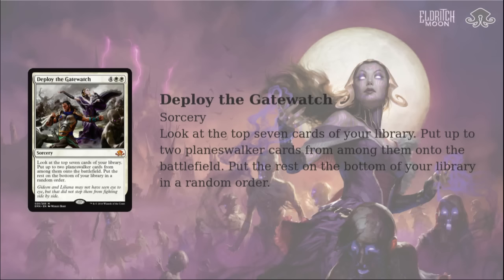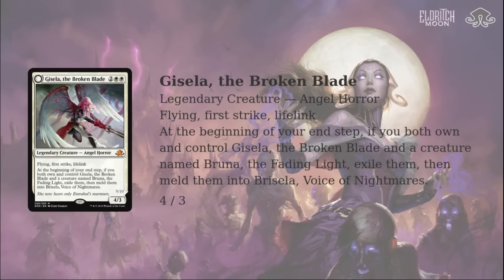But there is a white mythic that is probably going to do a couple of things in Constructed. That is Gisela, the Broken Blade. So the last one we said was the Planeswalker Collected Company. People are calling this one the Little Baneslayer Angel. It is indeed.